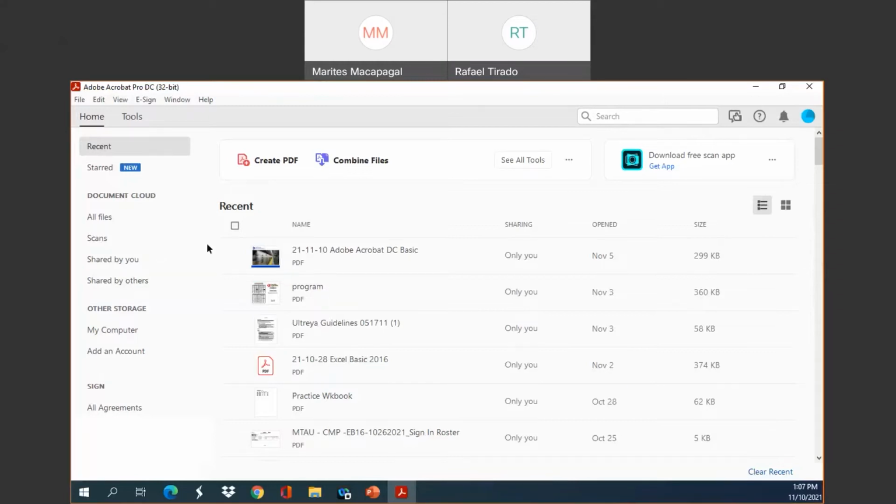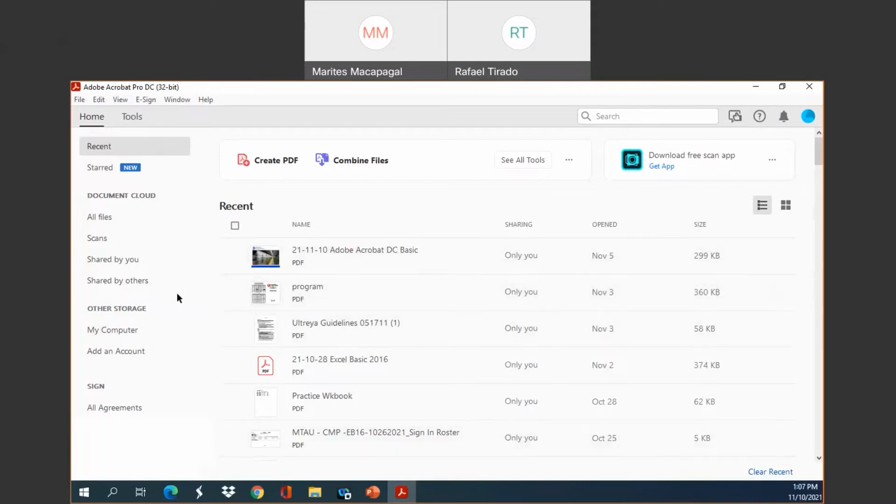This is the view that we basically have, and this is what you call the home view. Now, the home view displays when there is no open document. So no document is open right now. This gives you quick access to your recent files. That's why you see here recent, and you see here the list of the recent files, right?